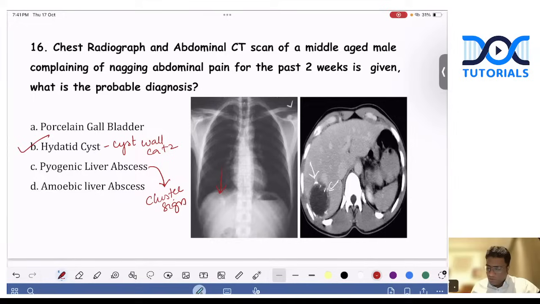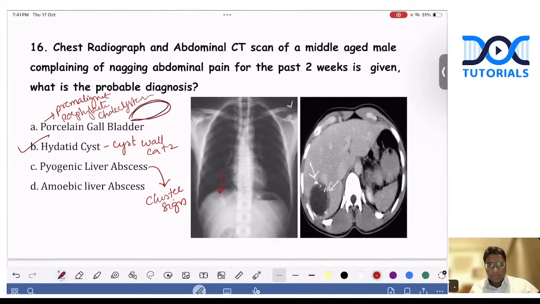If the calcification is oval shaped on the peripheral wall of the gallbladder, that would be porcelain gallbladder, a pre-malignant condition, right? So this is pre-malignant for gallbladder cancer. You will go for prophylactic cholecystectomy, right? So prophylactic cholecystectomy should be done for porcelain gallbladder. So please remember, is it a cyst wall that is calcified or is it the gallbladder that is calcified? If it is gallbladder wall calcification, that is porcelain gallbladder, and you need to go for prophylactic cholecystectomy because it has a risk of gallbladder cancer.